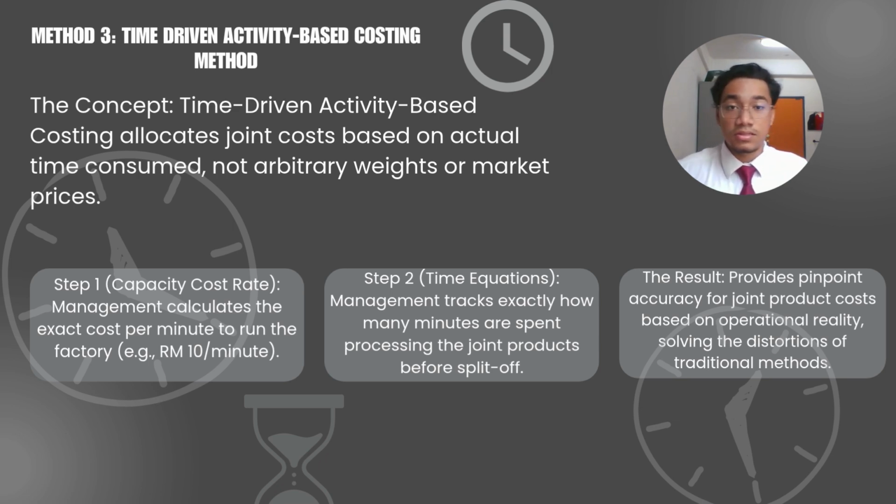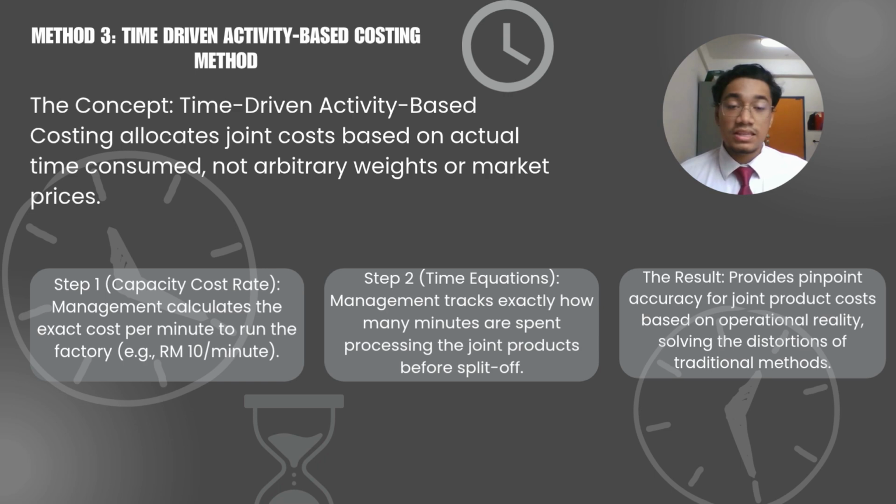This is where the chosen journal article provides incredible value. The researchers conducted a case study right here in Malaysia, focusing on a palm oil and plantation factory. Instead of relying on a traditional arbitrary allocation basis like total weight or basic volume, the authors developed and implemented a time-driven activity-based costing framework, which is known as TDABC.